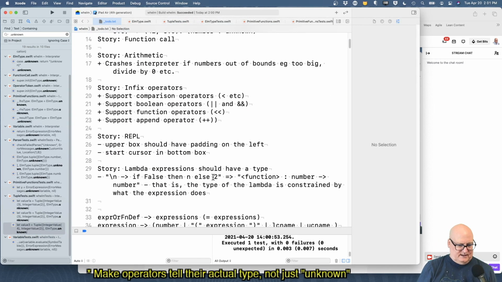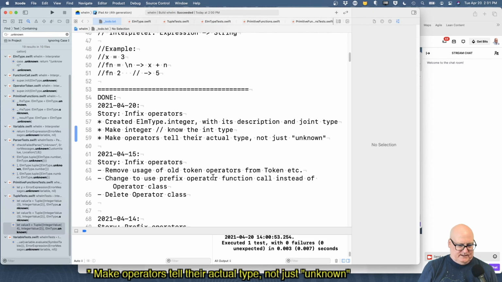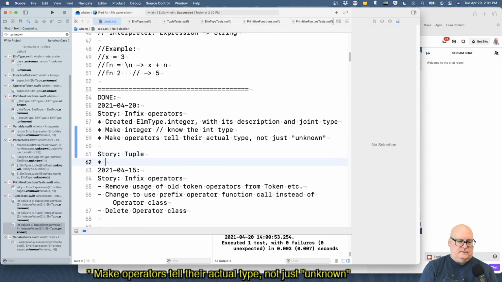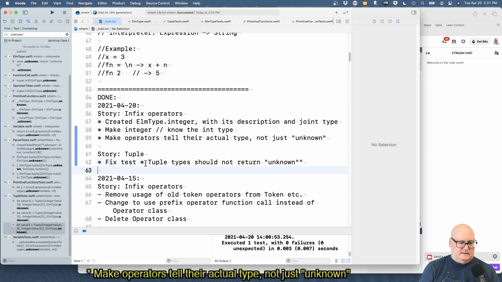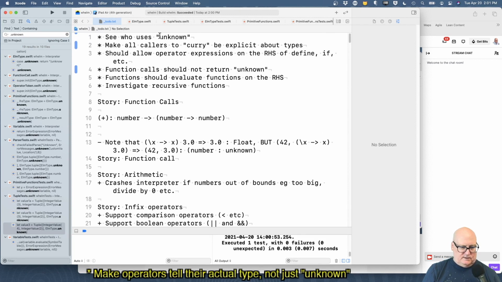It's kind of a different story. Tuple. It really was a case of fixing the test to use real tuple type not unknown.